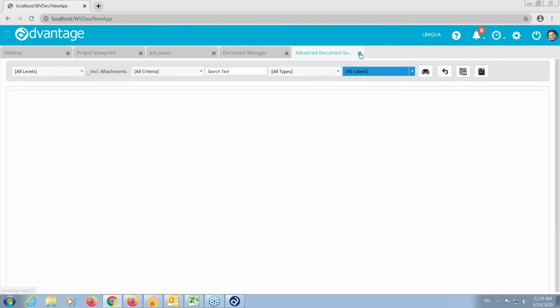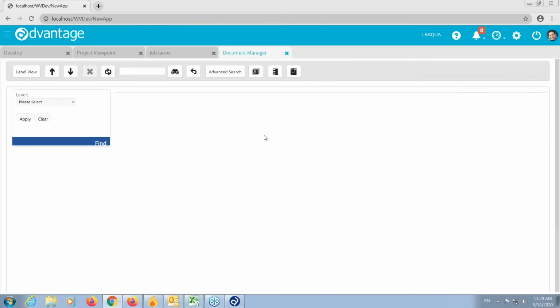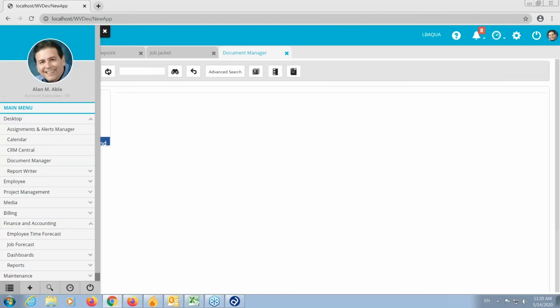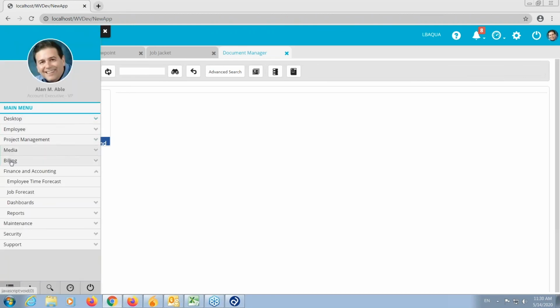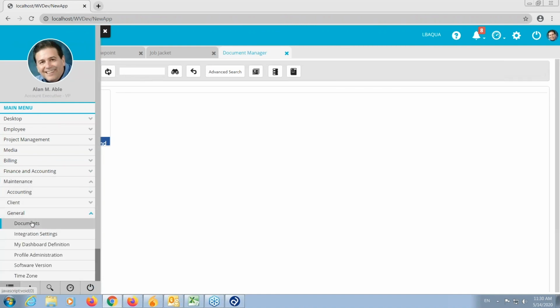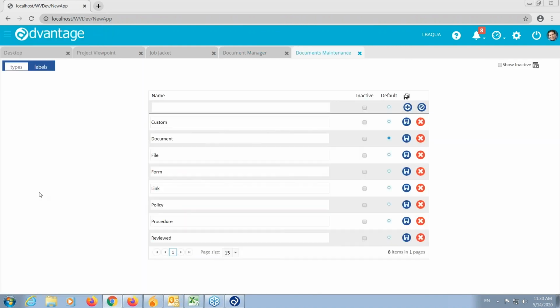So you can really search by and utilize documents at a number of different levels like that. Where those are created and maintained, if we go to the main menu, and this time we're going to go to the maintenance table, and under general, go to documents. That's where we have those types and labels that we can create right from here. So you can have a custom list of types and labels available to use in the document manager.